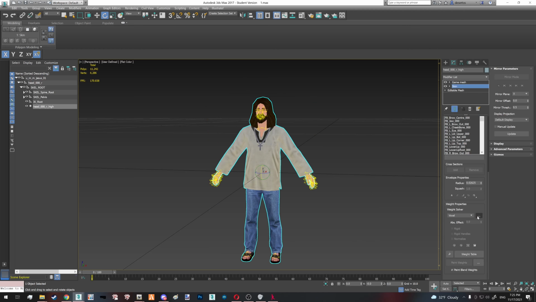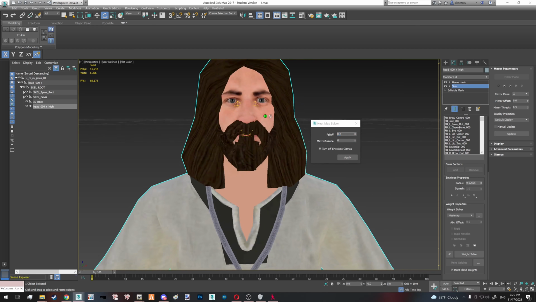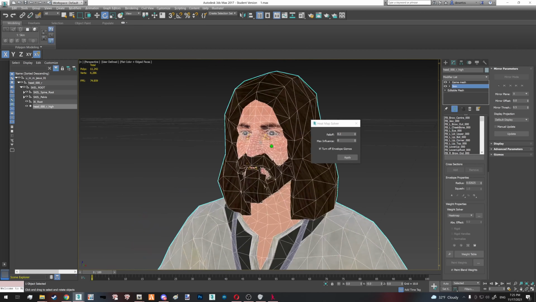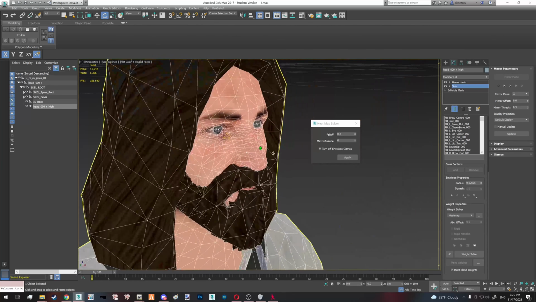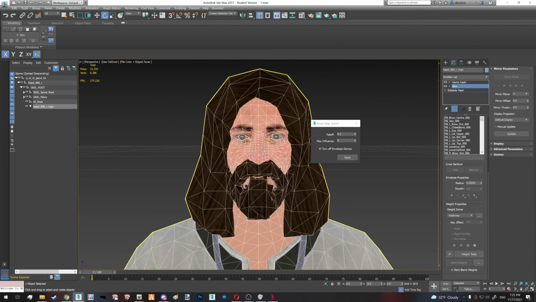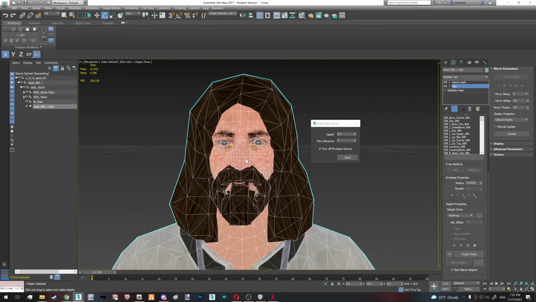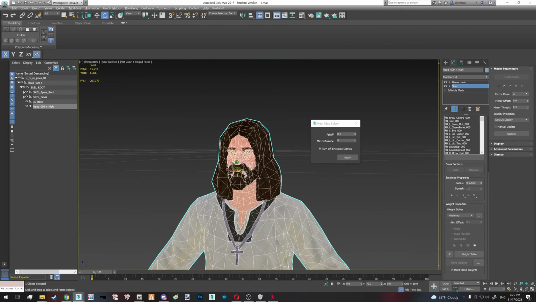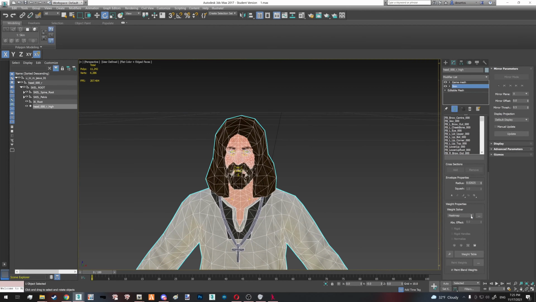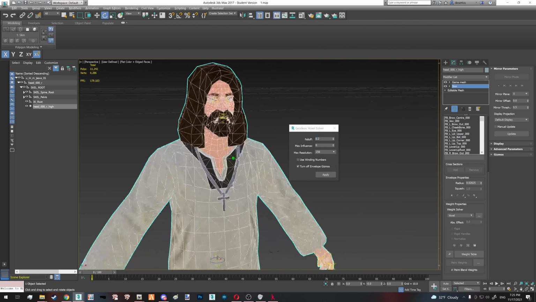You can use a heat map if you want. There are two weight solvers built in 3ds Max, heat map and geodesic voxel solver. Heat map is a little bit slower because it's a little more accurate. I almost want to say that it's more applicable to facial rigs, but honestly any automatic solvers don't work well for face animations. So just keep it voxel solver, don't act smart. Trust me, in most cases it's gonna be better.